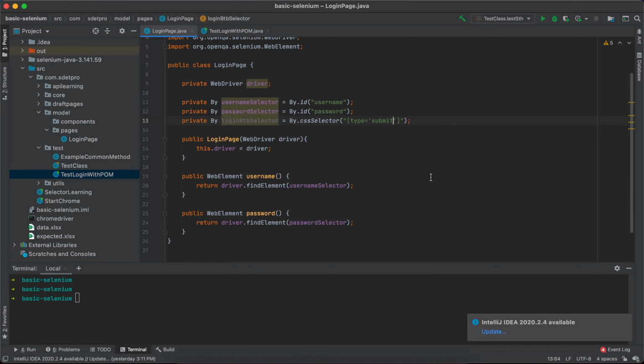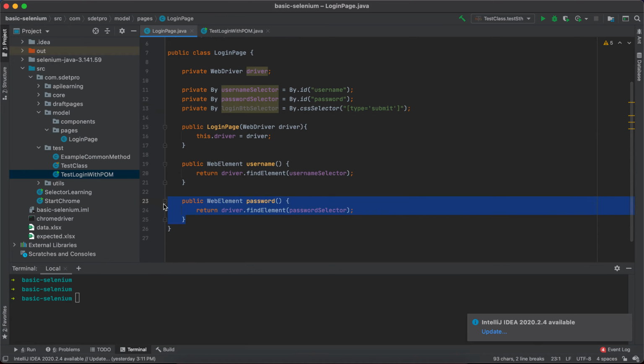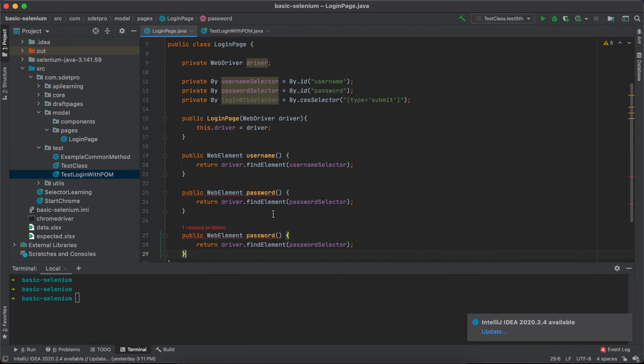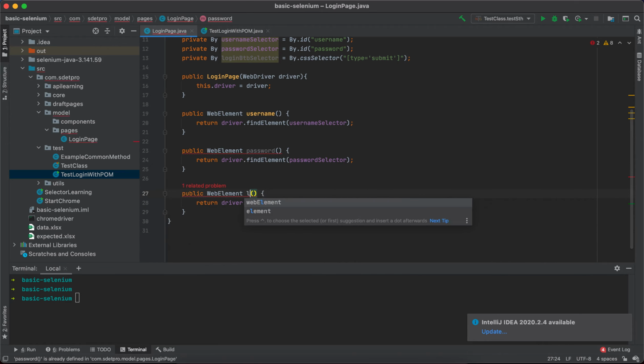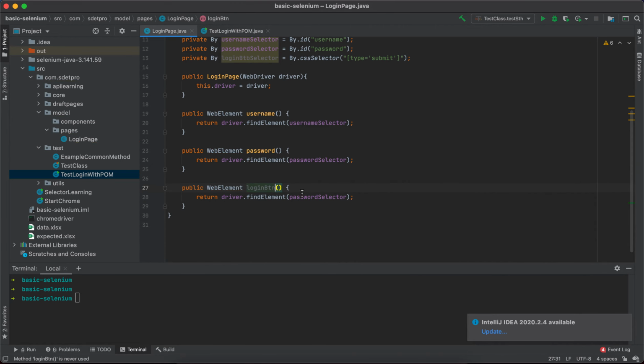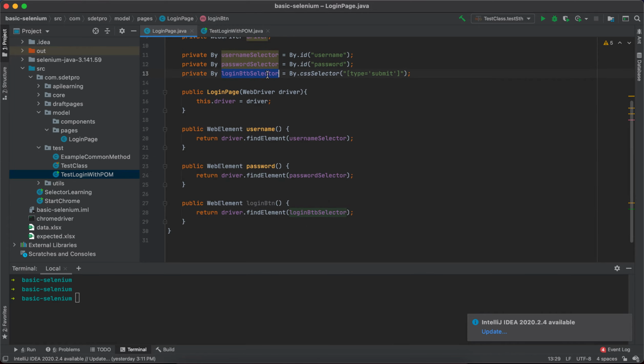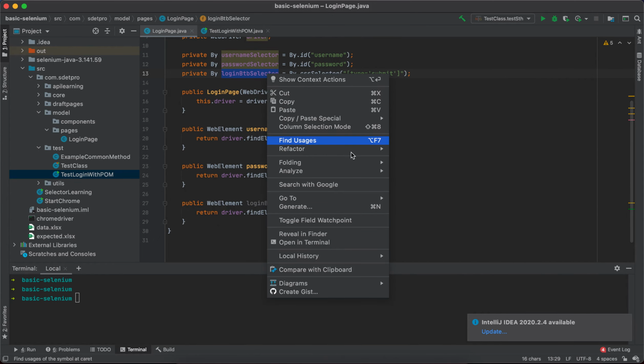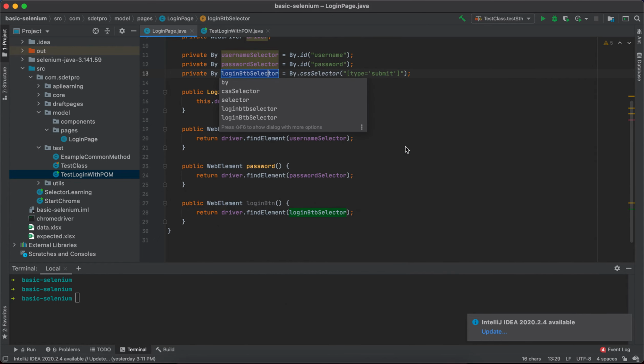Okay, and then I will just copy and do the same thing. Is it right? In this case it should be the login button, and then I will return driver find element login button selector. There's a typo, so let me try to refactor and change the name. It should be something like button here.